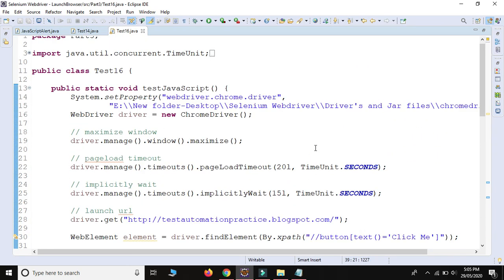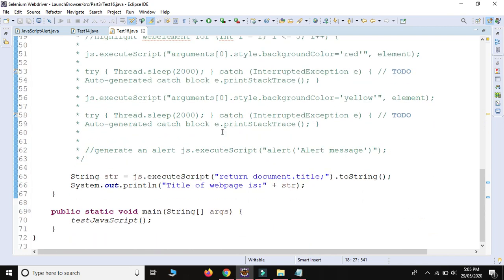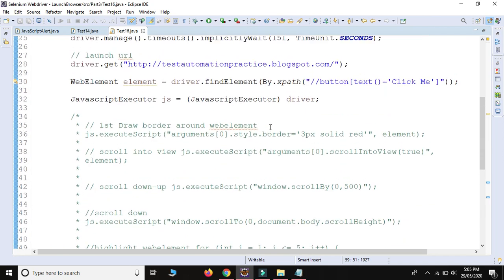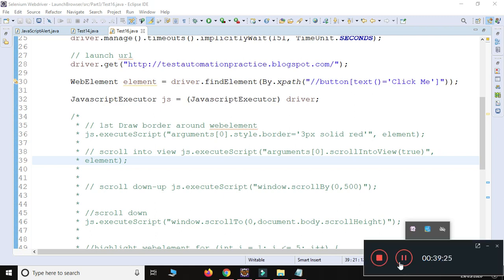I don't know the reason, but testJavaScript is the name of the method called inside this main method. Because we already took the title of the web page, right? But now I got this error. Okay, let me solve this. I will pause this video and I will resume. Just a minute, I will solve this issue.